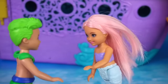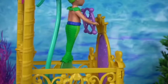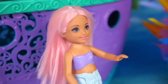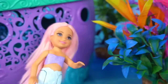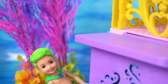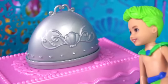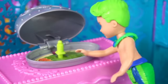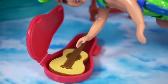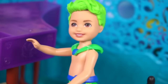Here it is. It's my latest find. I left a lot of treasures inside. Come on. Whoa! My parents would flip out if they knew I was here. Oh well, I hope they don't find out. How can we get inside this boat? There's a secret entrance to get inside. Come this way, I found a way in. Okay, I'm coming. Cool. Ooh, what's this? Huh? Whoa, what is this? Cool! Mixed music! Okay, maybe Pearl was right. This is awesome!